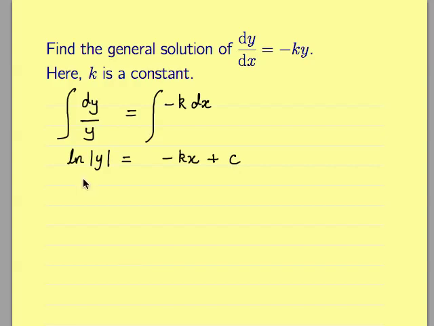We're trying to find y, so I'm going to take the exponential of both sides, and the exponential of the logarithm will cancel to leave the modulus of y as the exponential of -kx plus a constant of integration. We can split this using the laws of indices to e^(-kx) and e^c. And because c is a constant, e^c is also a constant, so I'm just going to write it simply as A. So A*e^(-kx).